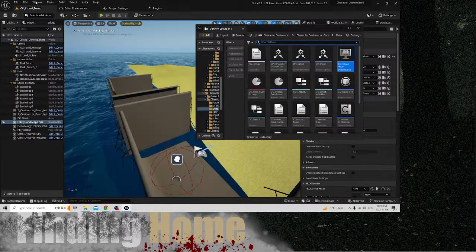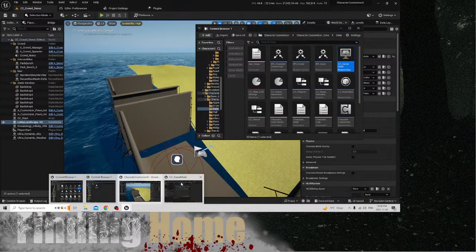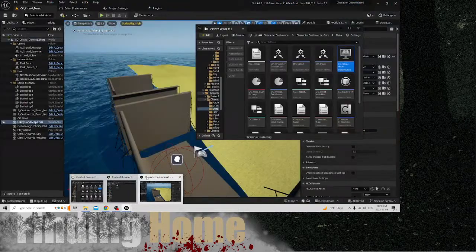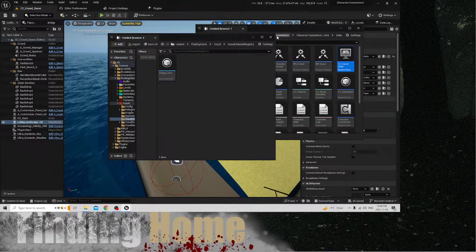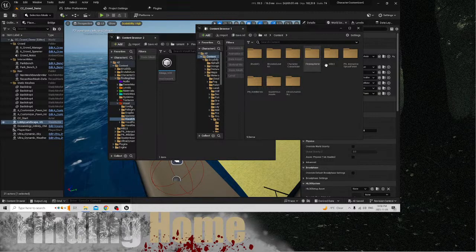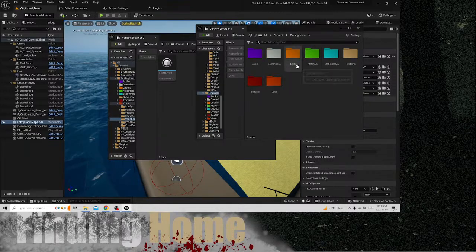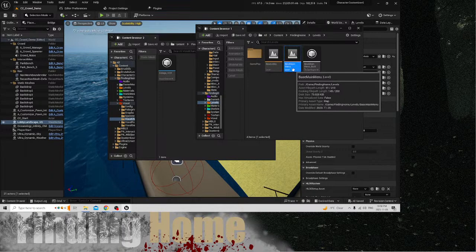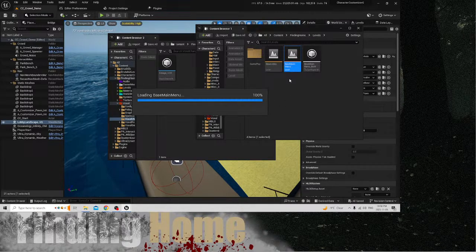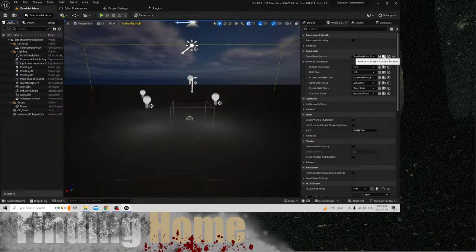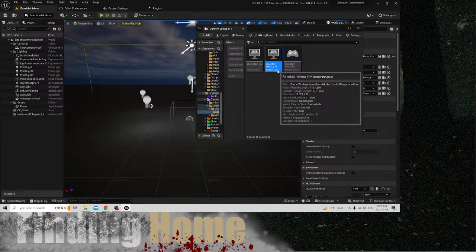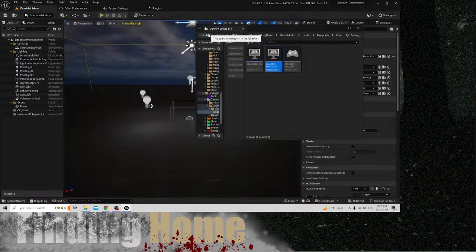Oh, we're gonna close the game mode so we don't have any complications. Go to browser 1. Finding home, levels, main level. We're going to open our main level, game mode, add the blueprints.